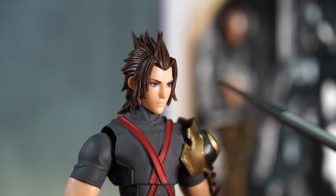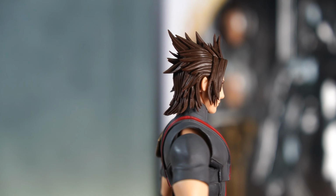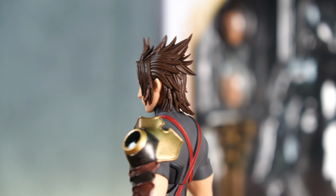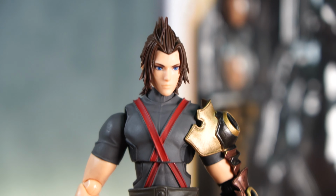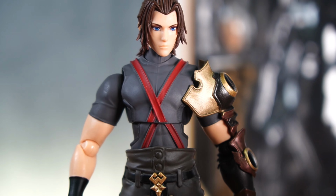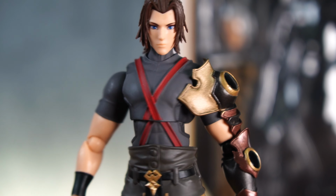The beautiful blue eyes are there. Let's look at that wonderful hair. It is so spiky, so detailed, looking like he just jumped right out of Kingdom Hearts. And I gotta say, the head sculpt is absolutely fantastic. Now let's look at the outfit right here. We have a gray matte finished shirt right there. And again, the skin tone on the arms continues with that slight tan and matte finish right there.